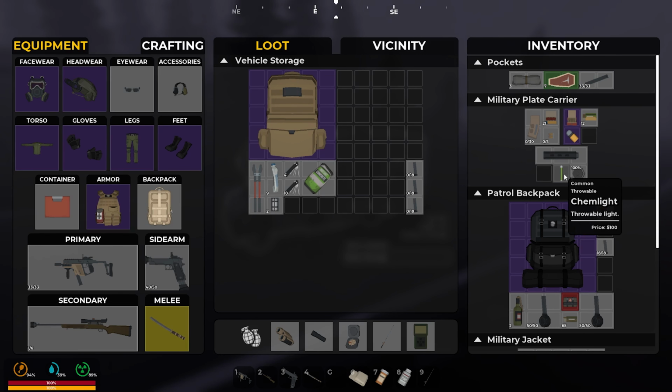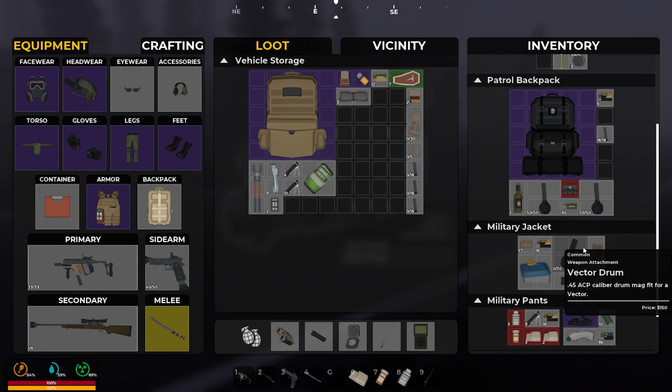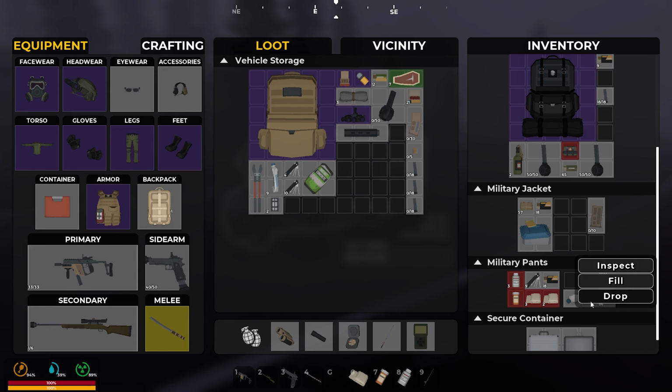Okay. Put that in. Can I put this like this? Oh, I didn't realize I could do that. That in, that in. Oh, I got another fifth. Oh, that was a Vector. Sniper, night vision. Drop that. We're down to 40% on water. 308, 9 mil.